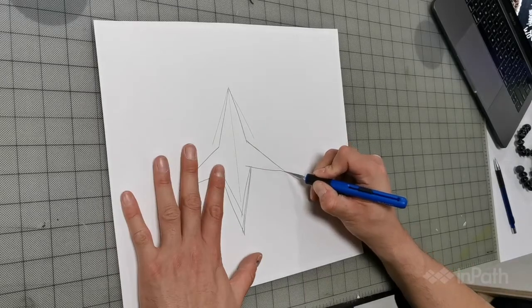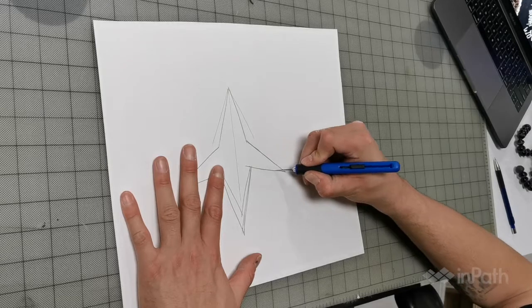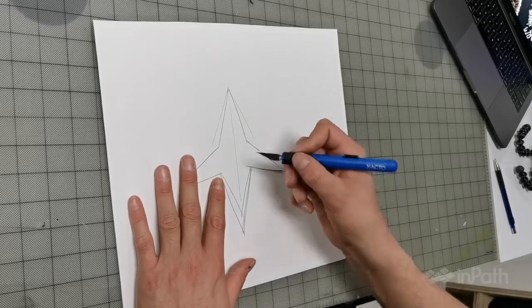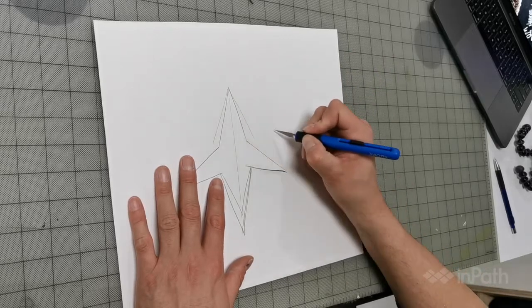Make sure your hands are clear. I'm just going to poke it and then pull back. You want to keep your blade at, let's say, a 40-degree angle. Basically the way you hold a pencil, and just drag it back.